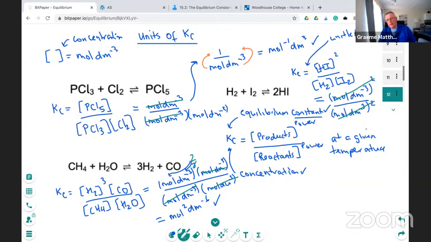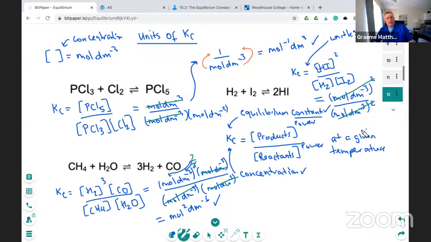Okay. It's supposed to be unitless. Don't depend on unitless. Right, unitless. That's the best it's going to be. Right. Now, chemists, the units of Kc are always going to be on the exam, and they're always going to be worth a point, so it's worthwhile working this one out.